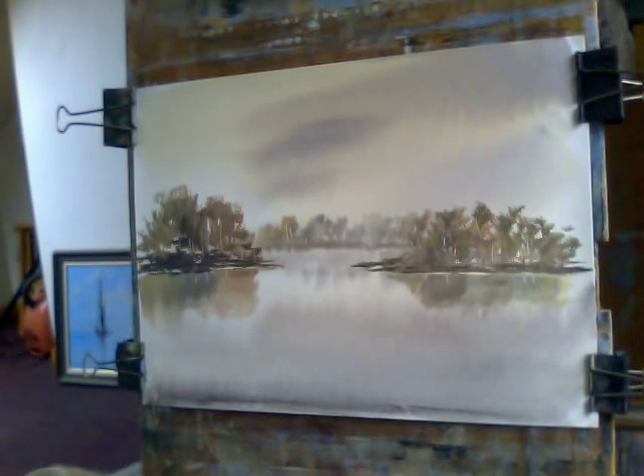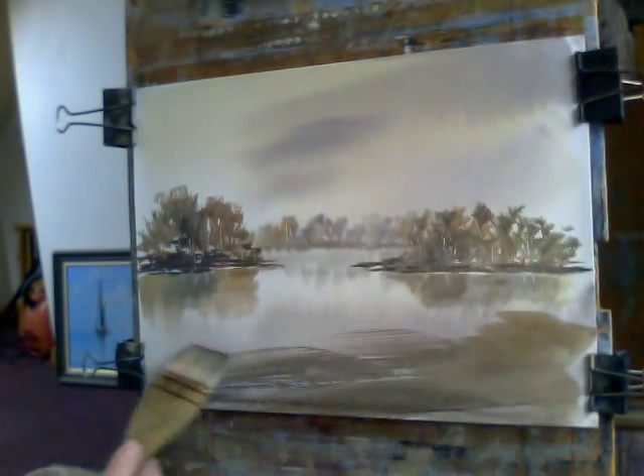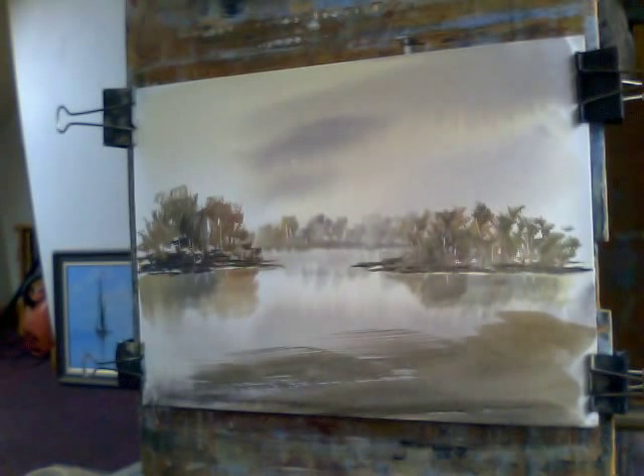Just to show you what we're working from again — working from that, do something like that. I'll probably forget the figures or won't bother to put the little figures in at the back, because this is a demonstration and we'll see how we go. Right, I'm now going to put a bit of foreground in and I'll try to do that with a maximum of economy. So just mix up some palette grey and then get some darks over that.